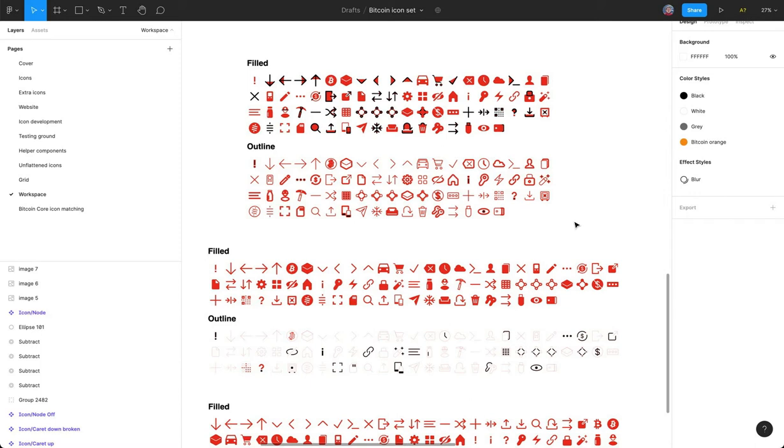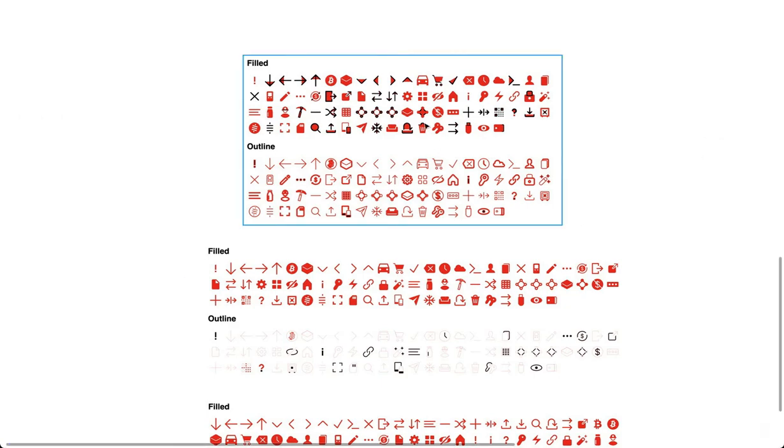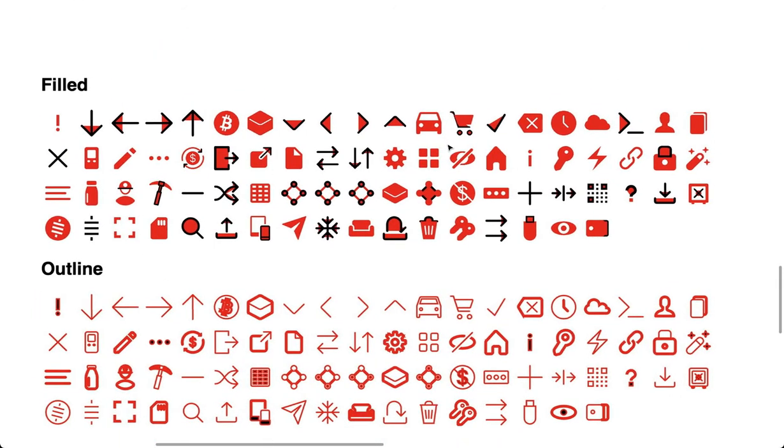As you may know, the Bitcoin icon set has had a few problems, in the sense that the exported icons, the SVGs in the repo, rendered fine when used as images. But when they were actually rendered as vectors, there were several problems with them. This is something I tried to fix, and I'll go over what I did.